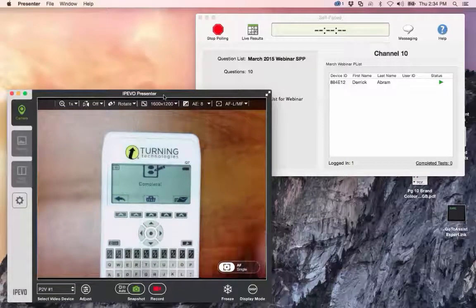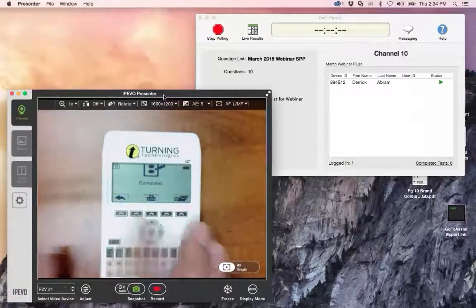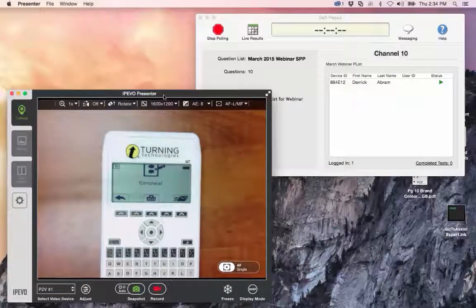And the thing that I should make very clear is that once a test has been submitted from this keypad, a student cannot reconnect. So if they finish the test or the survey and then realize, oh man, I want to go back in there and change the answer to number 10, they cannot do that. Once it's submitted, it is finalized. Okay, they can't connect again.